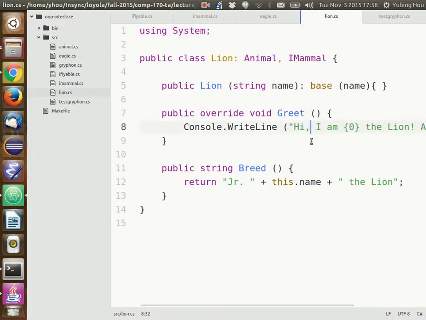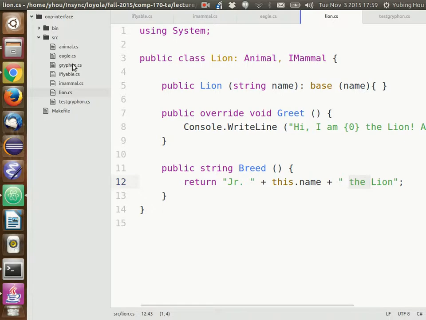And then for lion, what I did is I declare the constructor, override the greet method, and then implement the method in the memo interface, which is breed. For lion, when it breeds, it just gives you a new lion, right? So I just say junior something, the name, the lion. So basically it indicates it's a child.